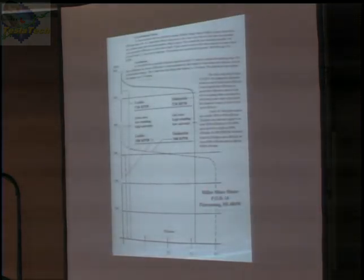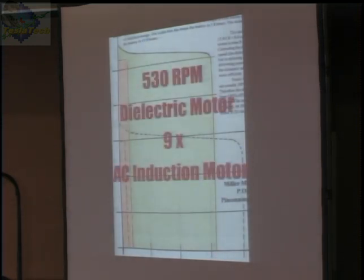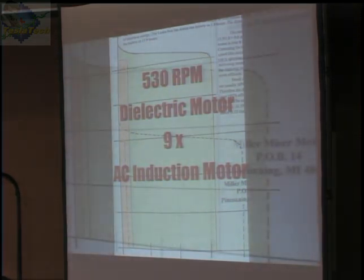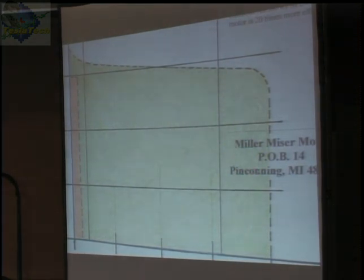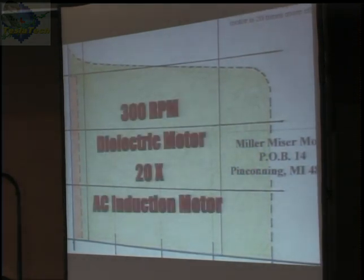At 530 revolutions per minute, the dielectric motor has an efficiency of 9 times that of the typical AC induction motor. This efficiency even improves at lower speeds. At 300 revolutions per minute, the dielectric motor is 20 times the efficiency of the AC induction motor.